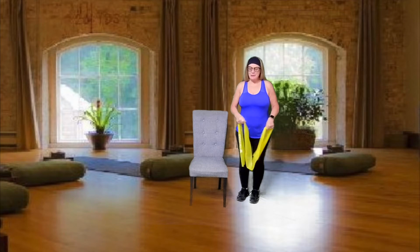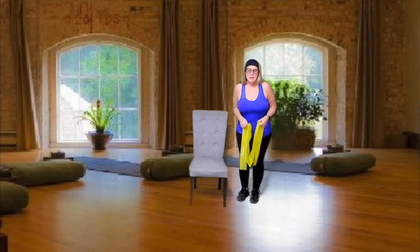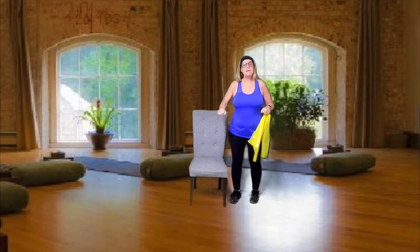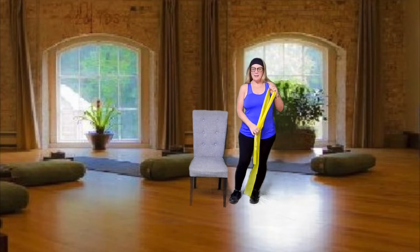Today, we're going to be doing a seated workout using a resistance band. And if you don't have a resistance band, just go to your drawer and see if you have a pair of tights or pantyhose that you can use to work. And we'll be working with stretching and also strengthening the upper body.